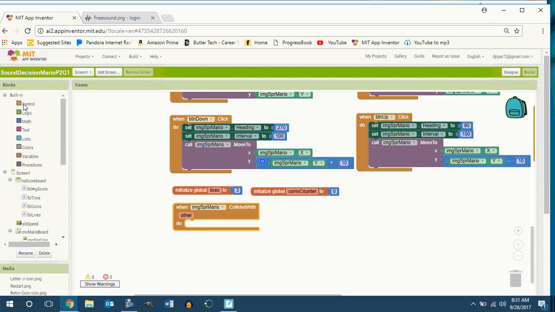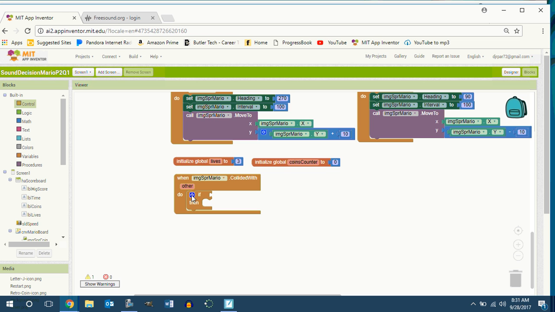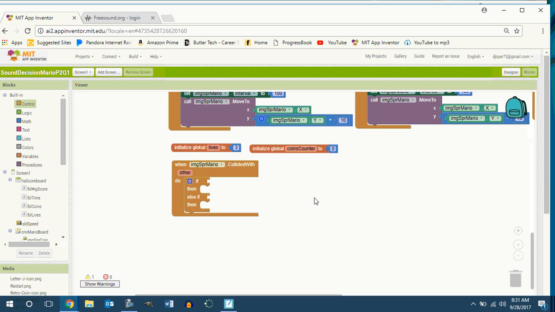So you need a control if here. Does everybody know where their control if is? And does everybody see the blue gear button on the control if? So in here, you need to go to an else if and drag in an else if. So this is called a mutator button. Mutator means to change. You want to change the if statement. Okay, thumbs up if you're with me.